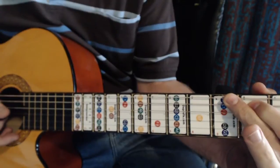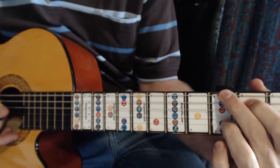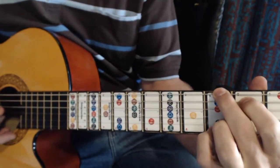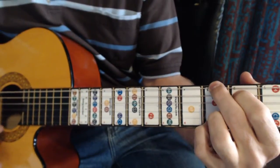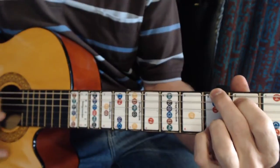Okay, now up here we're going to use the ring finger, press that down on the black note, the D note, and the little finger goes up on the other purple note. Now you can play all 6 strings with that. Alright, so that's a G major.